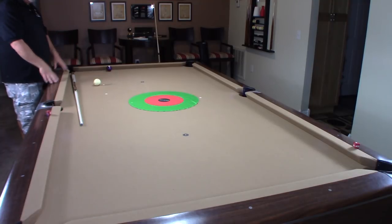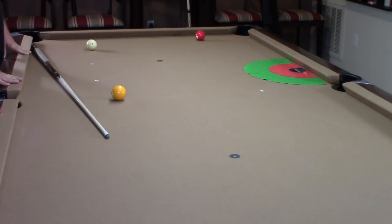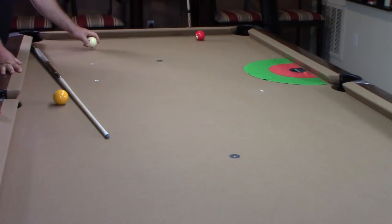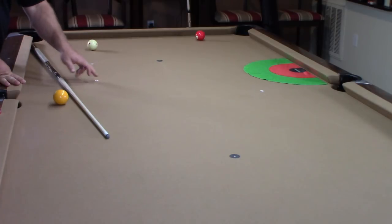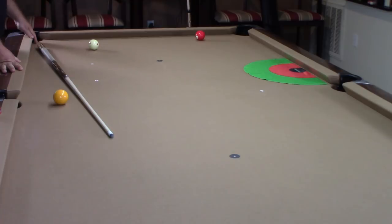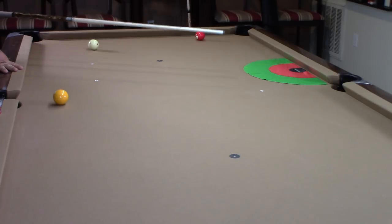This particular video is about draw shots, but viewers asked, so I'm doing my best to provide that. Moving on to shot number three — all I did was put another binder reinforcement one diamond closer to my short rail. All three shots, I just moved the cue ball down a diamond at a time. So now I'm one diamond in on my short rail and two diamonds in on my long rail — remember, corner pockets count as a diamond, so pocket is one, next diamond is two. I'm two and two, and my object ball is half a diamond in off my short rail.